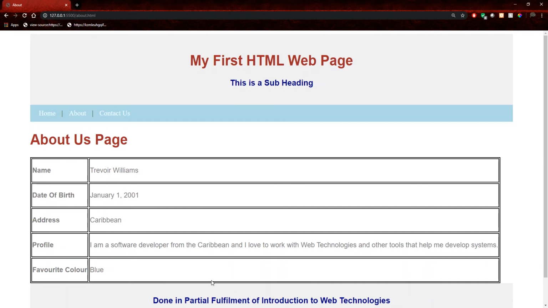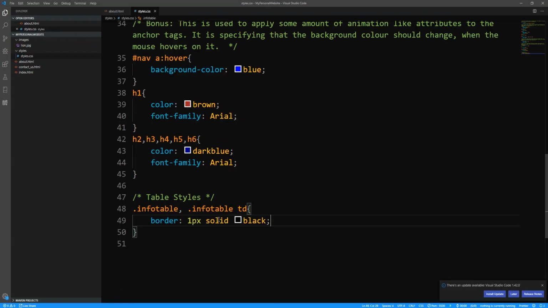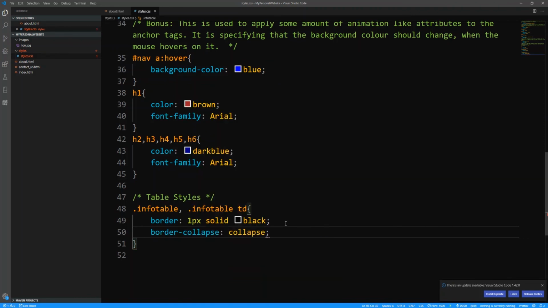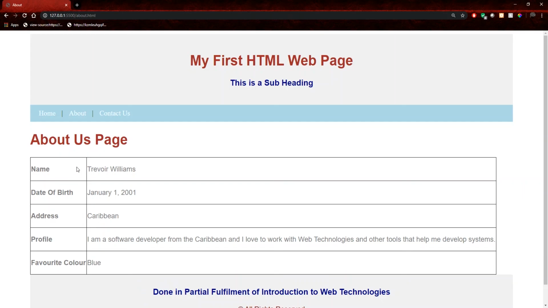So then there's a CSS selector value pair that we can use where I can say border-collapse is equal to collapse. All right. So when I do that, it's literally just going to crunch everything together and it's going to look much neater than it did before.